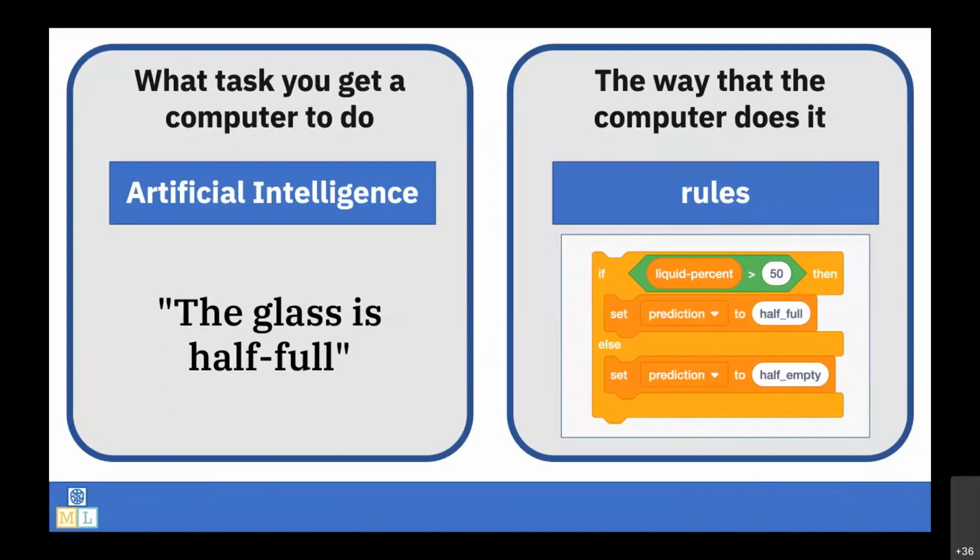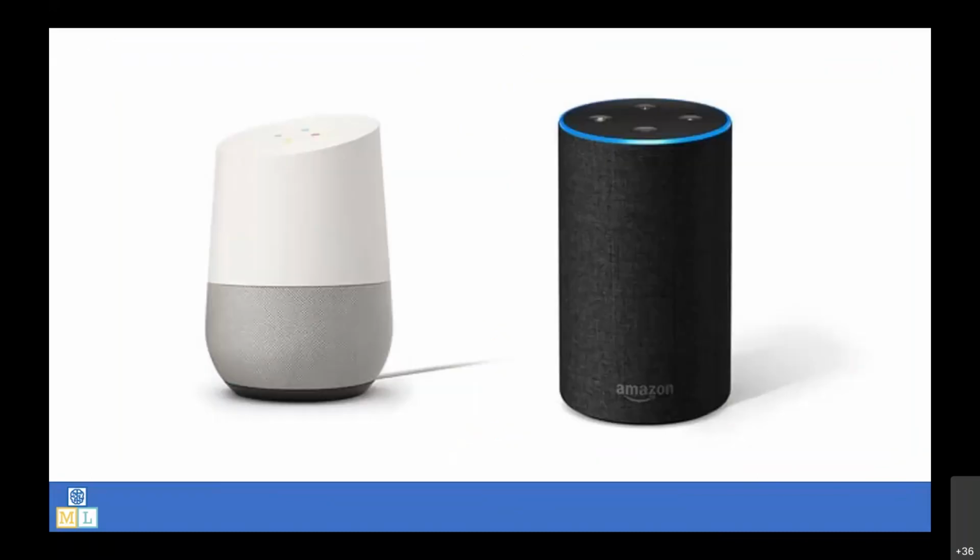So for our second project, we're going to train the computer to understand what we mean when we ask it to do something. So if you've ever used an Amazon Alexa or a Google Home or Apple Siri, then that's the kind of thing I mean. Something that you can phrase your command however you want, and it will understand the meaning of what you've said and then do something. And doing that to cover all the different ways people can phrase a command, that's quite hard to do with rules. So this is the kind of task that machine learning is actually really well suited for. So this is going to be our next project.